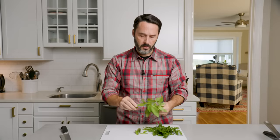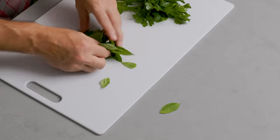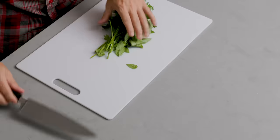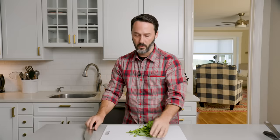Recipe calls for 1/4 cup of packed basil leaves, so I probably have about that much. So if I round these up like this, that's about 1/4 cup of packed leaves. Okay, and same thing for the parsley. I am using these stems here because we're braising these in the oven for like 30 or 40 minutes.